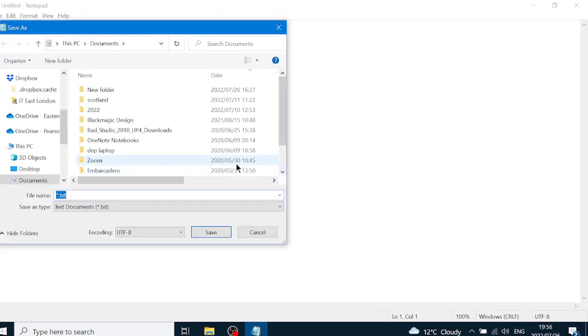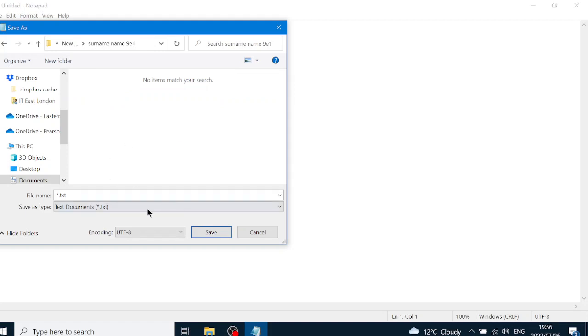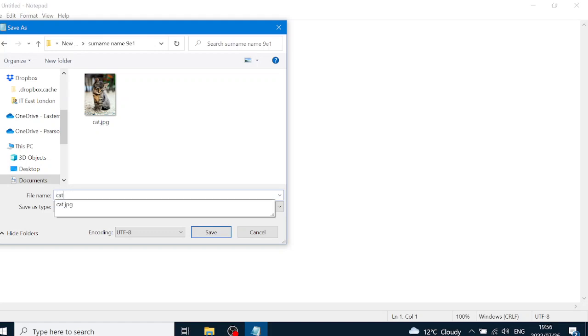Very special way. You go to your folder first on your test drive, and then you've got to change the save as type, very important, to all files. And then in the file name you've got to write the name of the file, .html.